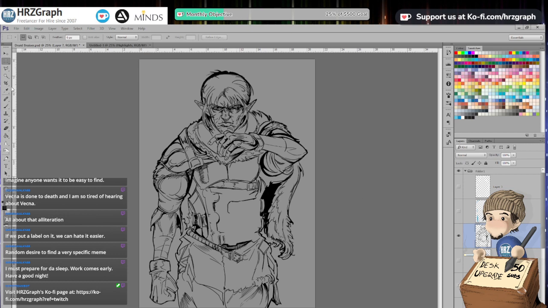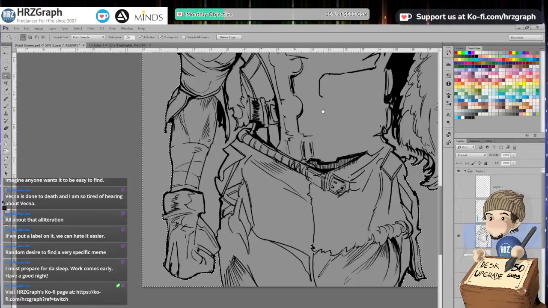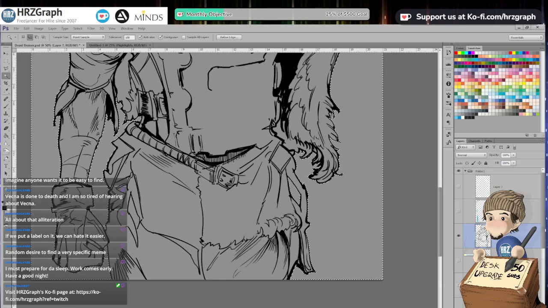But okay, how do we close this? How do we separate? We select the outer sides. Shift click here to add layer. Shift click here and here, which will be our holes in the silhouette.